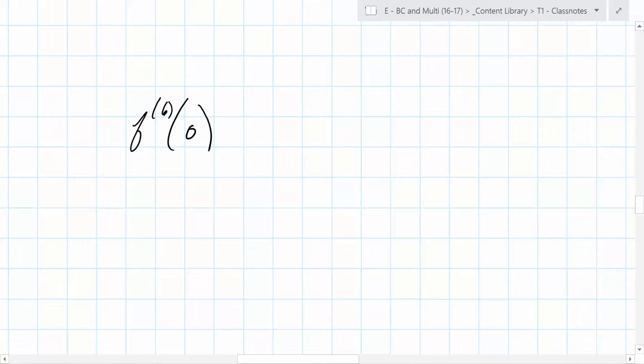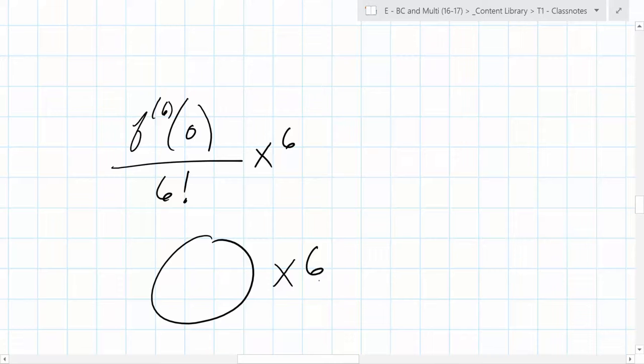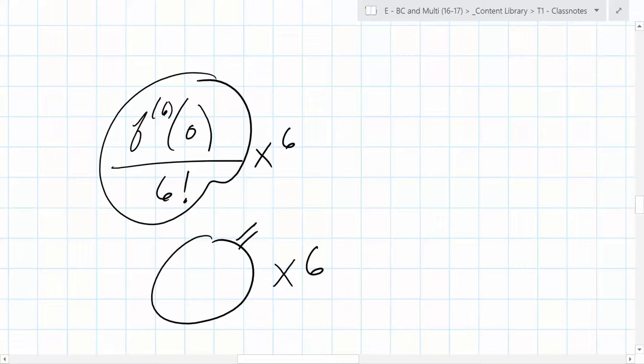Question for you. When it's asking you for f6 of 0, like at the beginning of class, what's the way not to do that? Don't do it. You know that, where does that exist in the Taylor polynomial? That over 6 factorial x to the 6th, right? So what do you find? You find something x to the 6th by building it, and then you set it equal to that, and then you can find the 6th derivative evaluated at 0. Don't do 6 derivatives of that thing. Don't do it. Build it. You'll have a chance to correct this on your own.